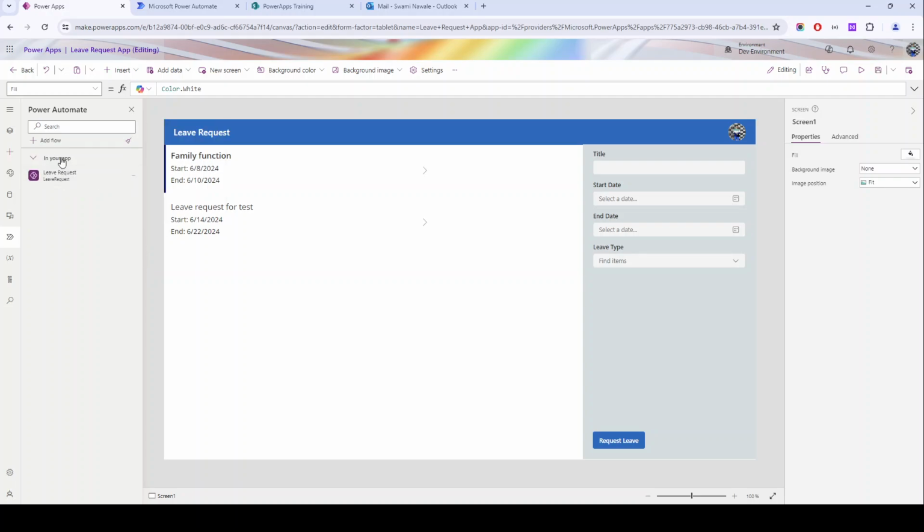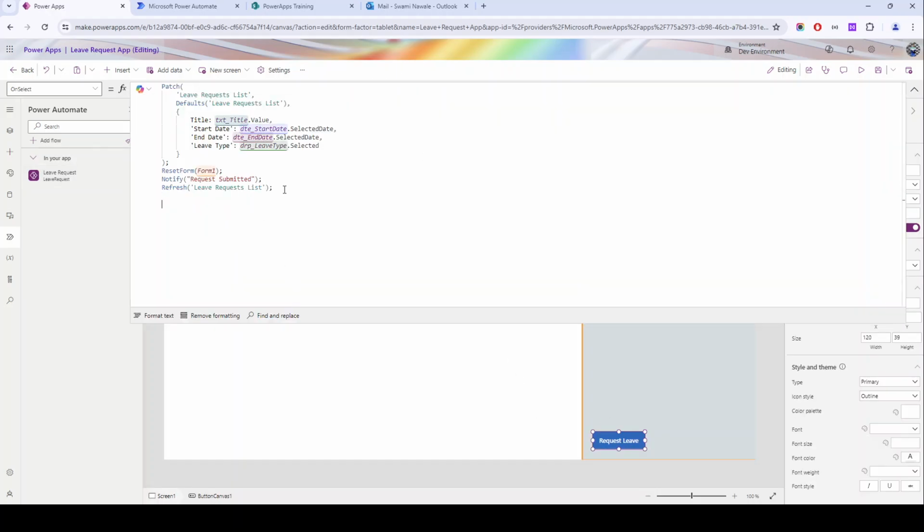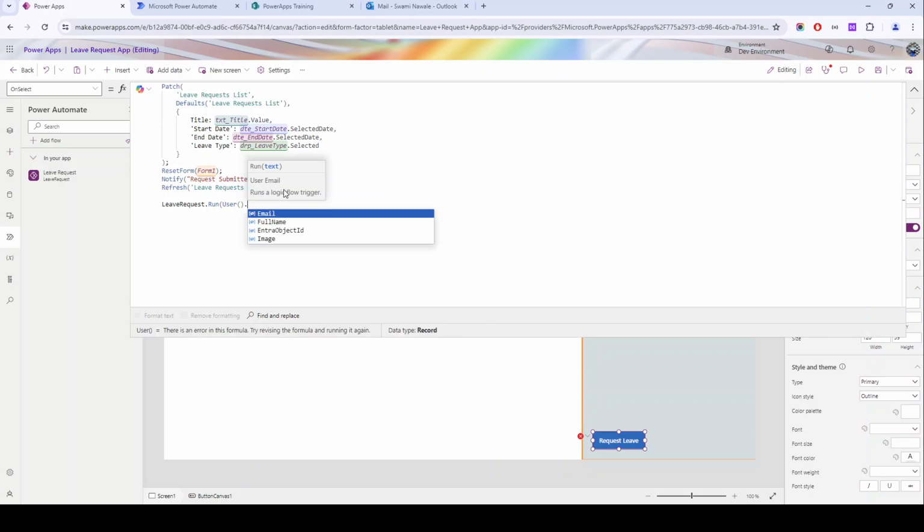Once the flow has been added, go to your button's OnSelect property. After all these formulas, I am going to write LeaveRequest.Run, and it requires the user email. So I am going to send the user email by using my User object inside Power Apps.